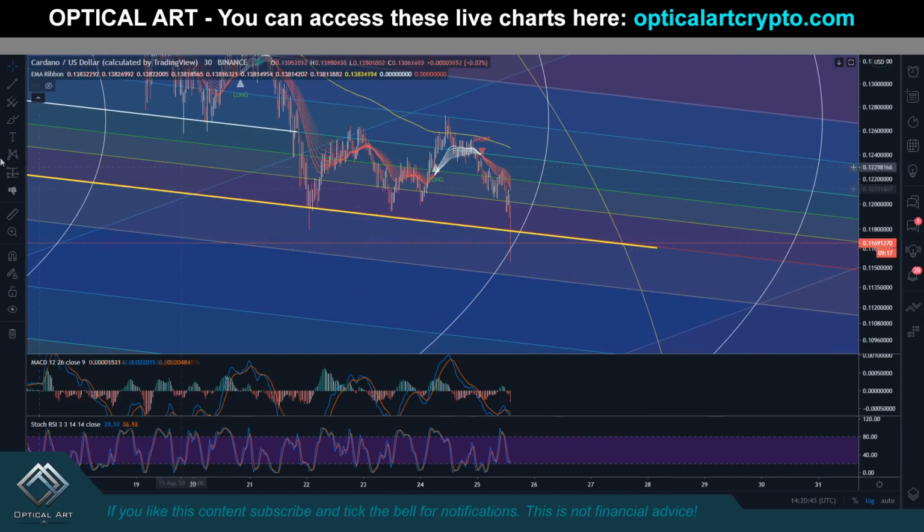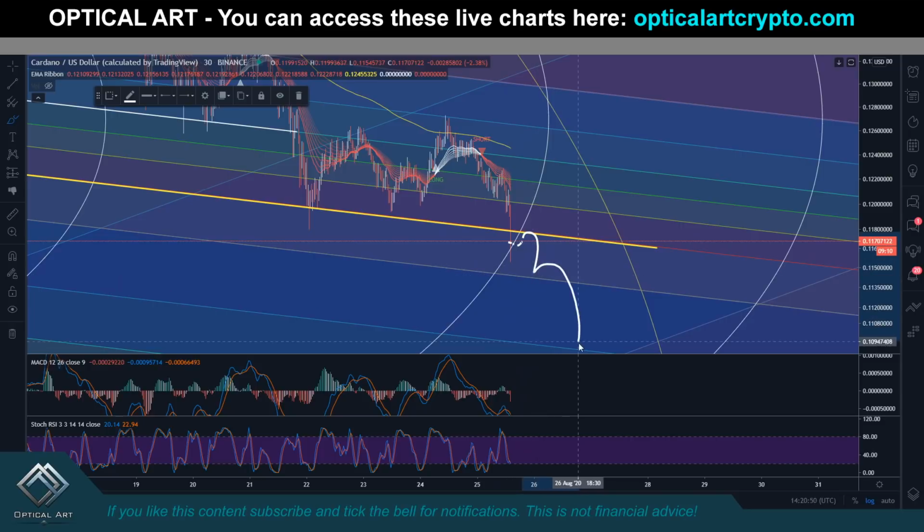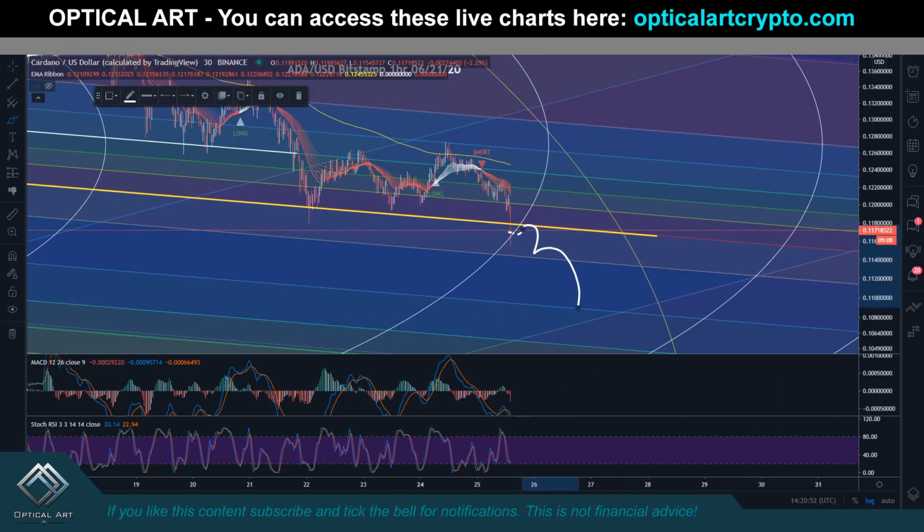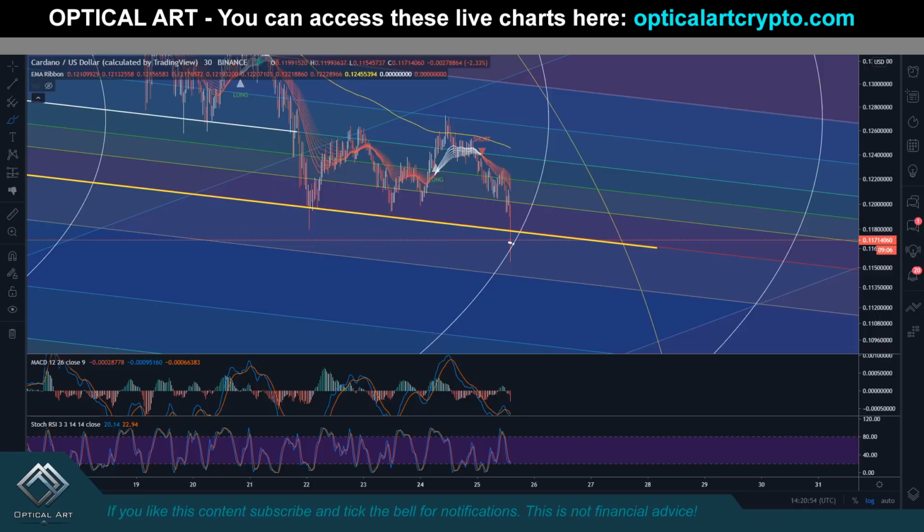Now this will be resistance. So it's also possible we cross this ring. If we do not make it above this point, this can come down much further and hit these targets below. So again, we're already at that ring, so I would keep an eye on ADA. And let me mark out some of these targets for you here. Let's see if I can find it.